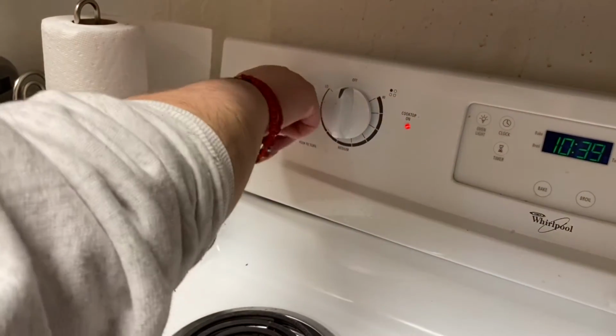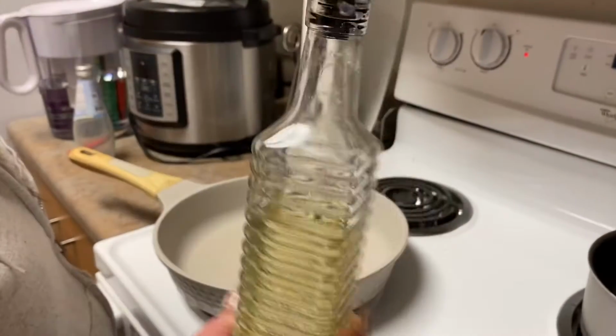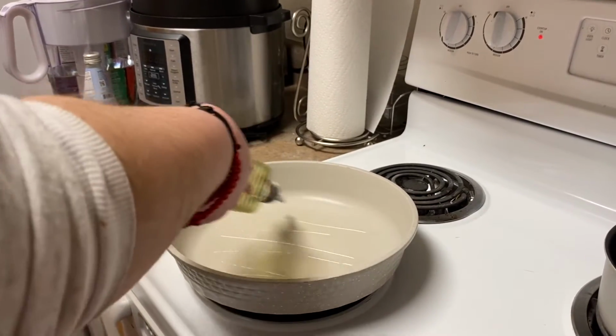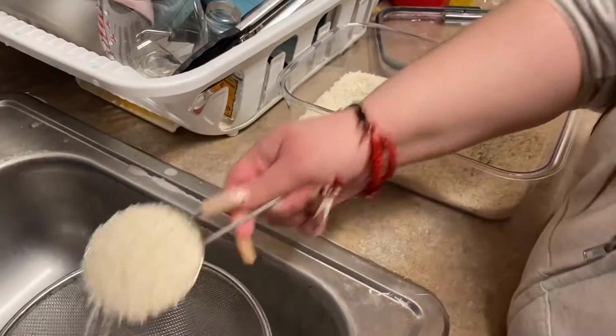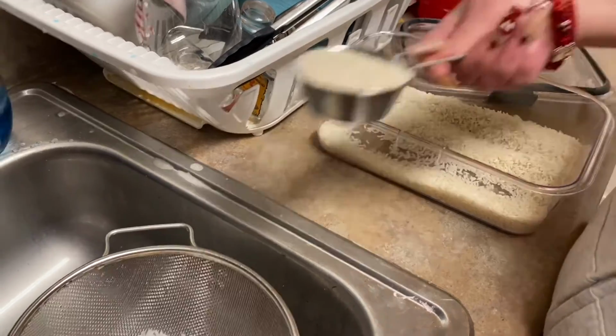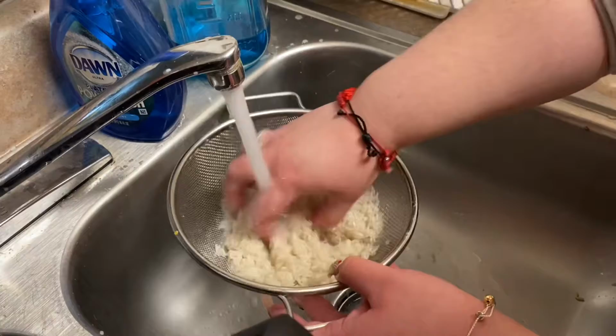After you have finished cutting up your chicken breast, make sure you wash your hands and then set your temperature to medium heat. I will then be using about half a tablespoon of canola oil. After letting my pan heat up for just a little bit, I will begin by measuring out 1 cup of white rice and then continue by washing it out.